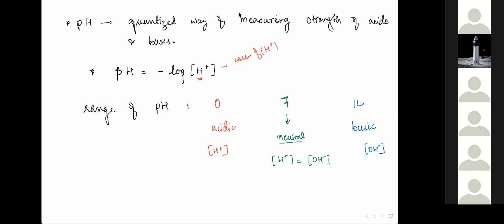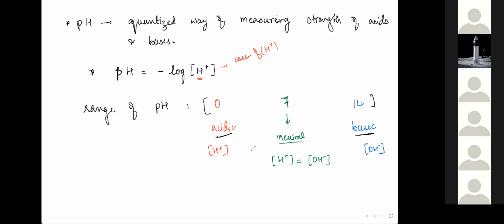But coming back to this, the pH range is 0 to 14. The smaller the pH number, the more acidic a solution is. The greater the pH number, the more basic the solution is. The kind of questions you get based on the whole concept of pH is you'll be given a number of solutions, like A, B, C, D, E have pH of 2, 5.5, 7, 9, 10. And then you'll be asked to arrange them in the order of acidic nature or basic nature, that sort of thing.